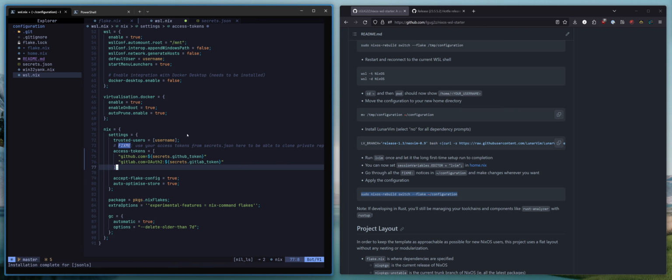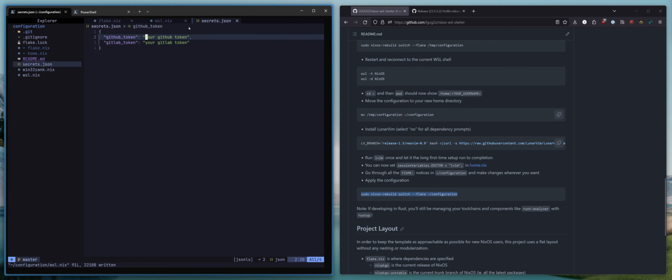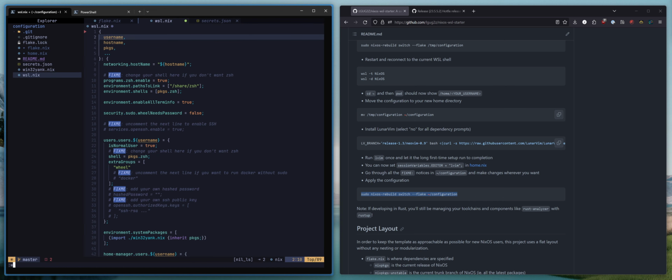And this is very useful if you want to pull in private repositories as part of build steps in your projects, but we don't need this right now. If you do use this, I highly recommend that you use something like gitcrypt to encrypt this file on your fork. This file, secrets.json, right now is unencrypted because it's just a placeholder. So we can get rid of this.